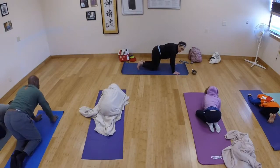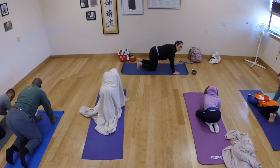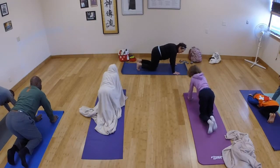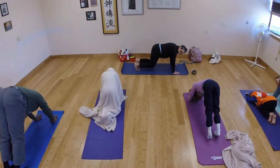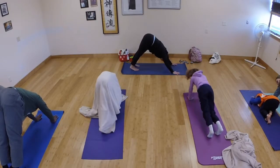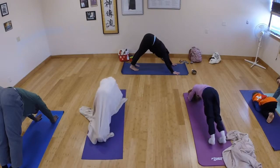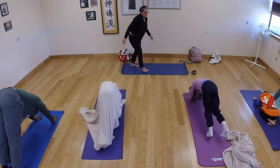We're going to come back into our tabletop. We're going to tuck our toes. We're going to go up into our first downward dog. So start out in puppy, maybe just lifting up your knees off the floor. Your toes are tucked. And then when you feel ready, slowly straighten the legs, bringing the hips up to the ceiling. Beautiful.